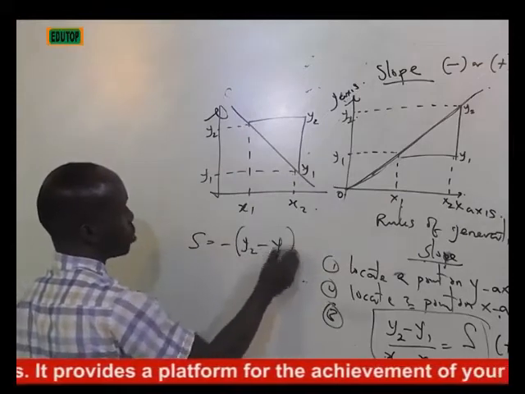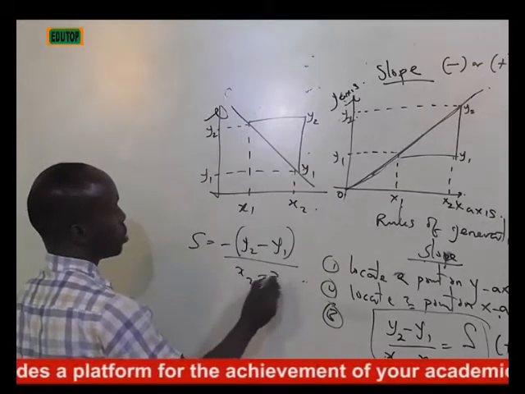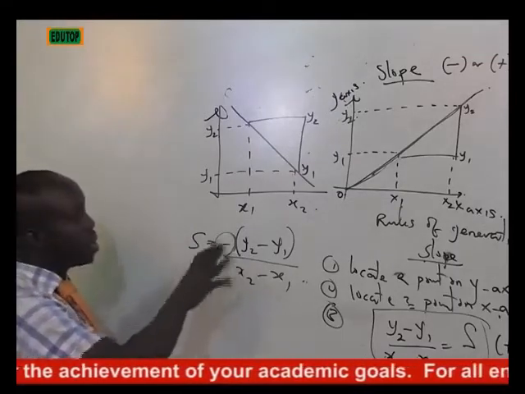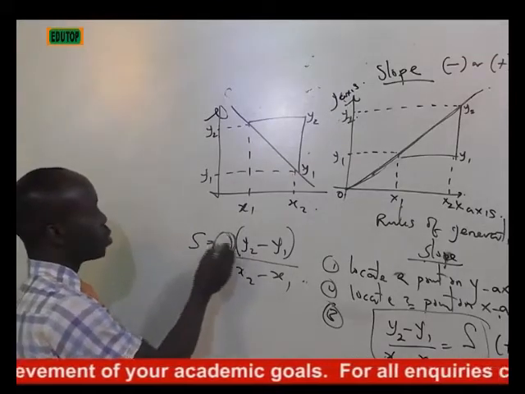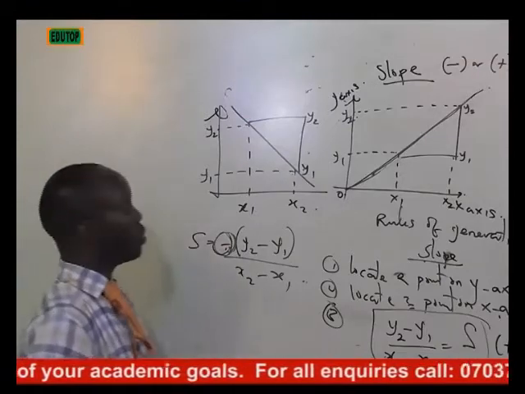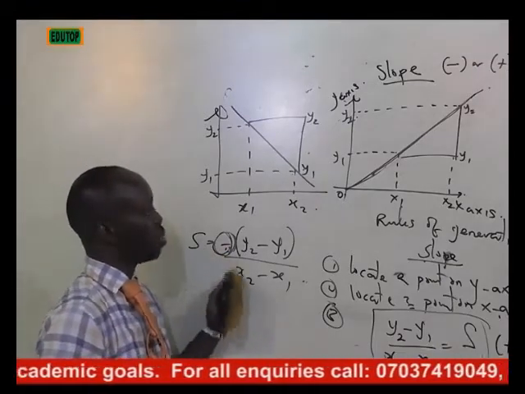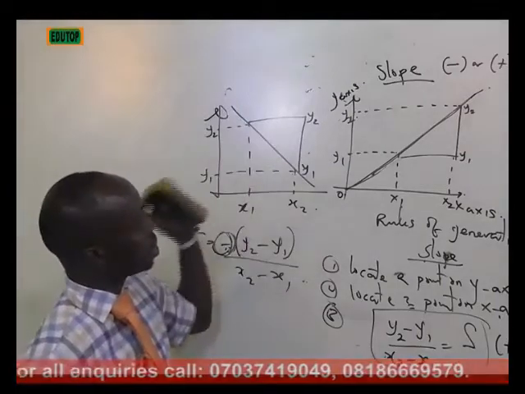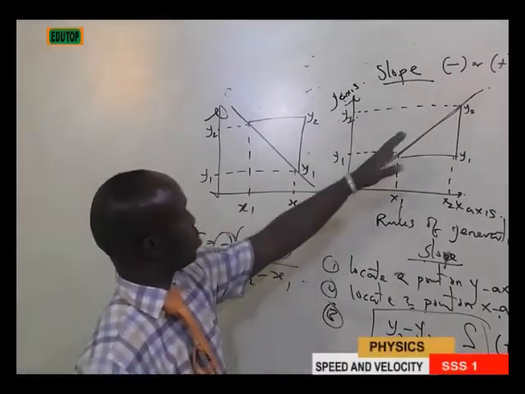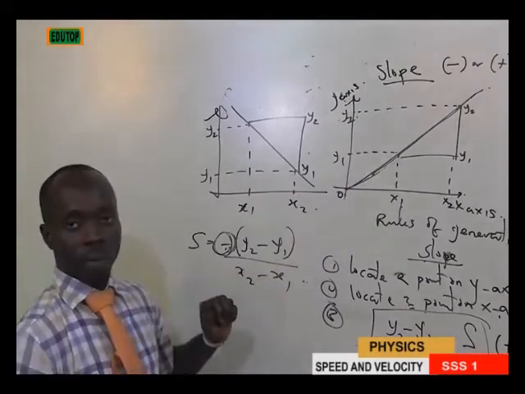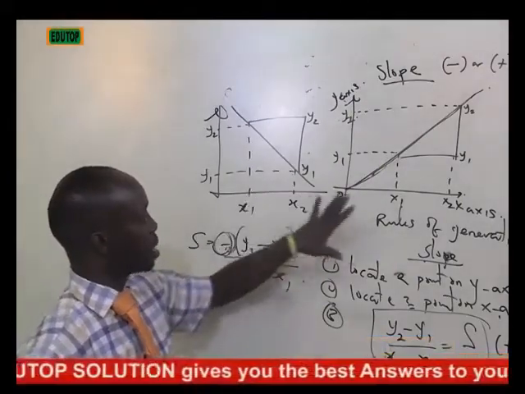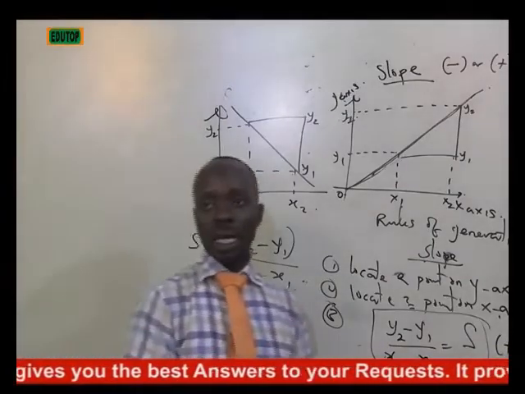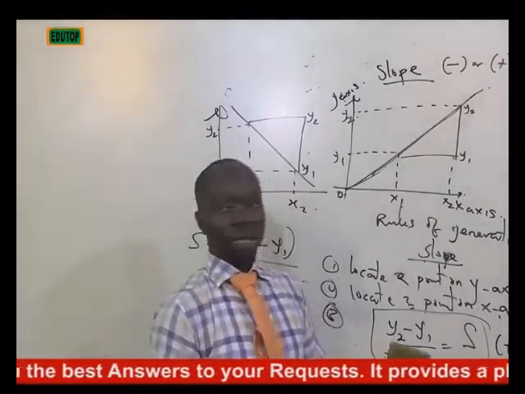Right? Now, your slope here will be minus y2 minus y1 all over x2 minus x1. You might not include this minus, but by the time you are actually calculating your value, you definitely result to a minus value. But if you don't actually get a minus value, then you are lucky. But this particular type of slope is always giving a negative sign, while this gives you the positive slope. Are we getting it now? So automatically we have dealt with slope as it may be.